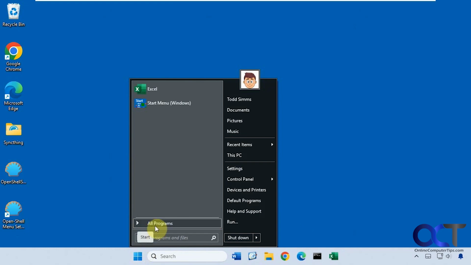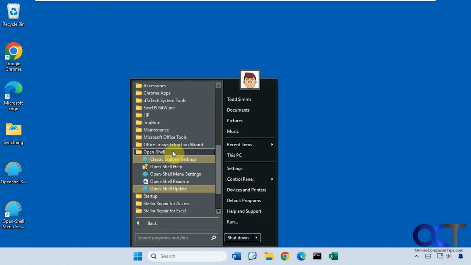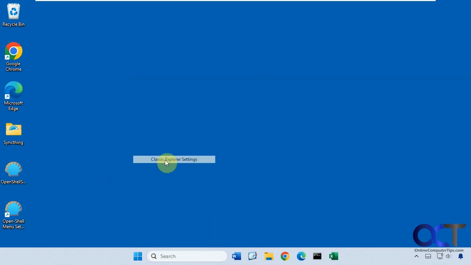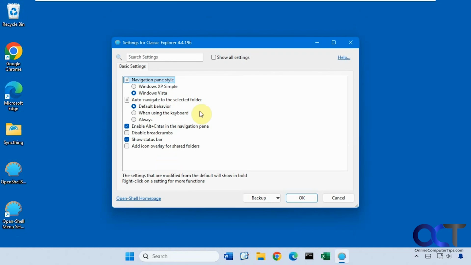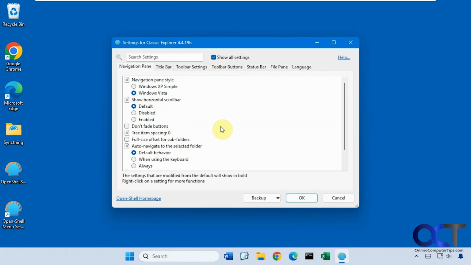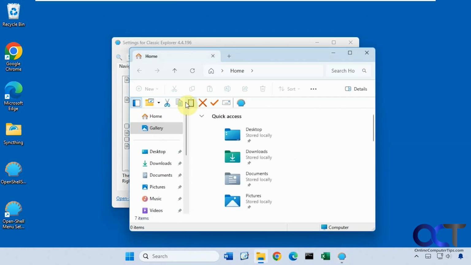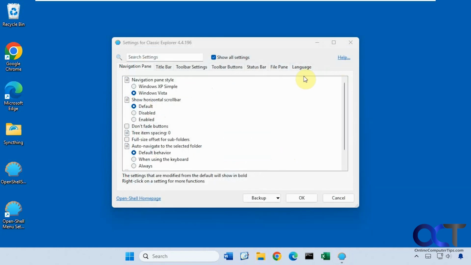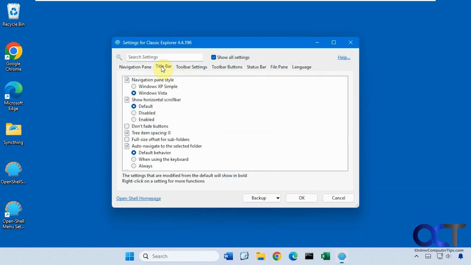All right, so now let's look at the other tool here, which is the Classic Explorer settings. So this has another box here to show everything. Navigation pane style. This is not going to do a whole lot for Windows 11. So if we open File Explorer, you can see we have this extra toolbar here with kind of the classic looking tools. And you can actually get to the settings from here. Email, properties, delete, cut, copy, paste, folder options. If you want to see the navigation pane. But one thing I do like, let's just go through these other ones real quick here.